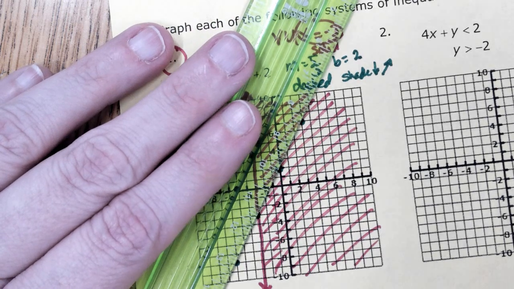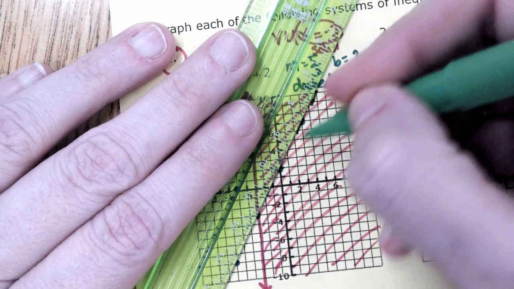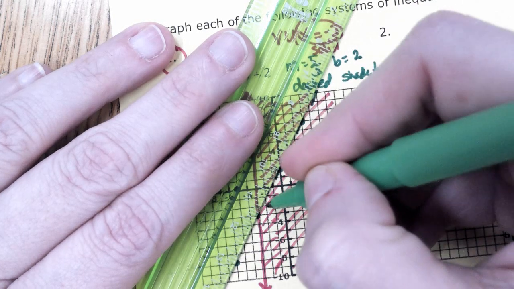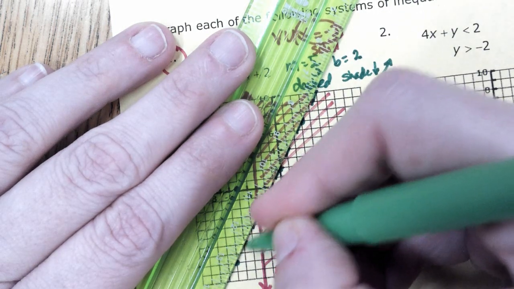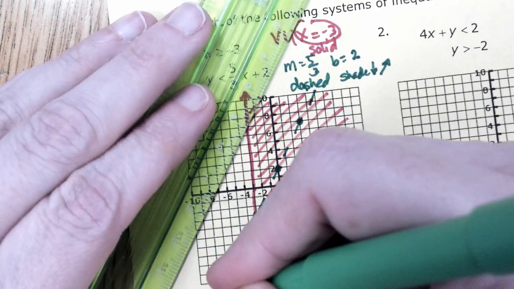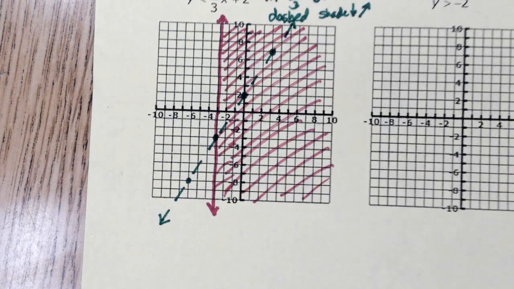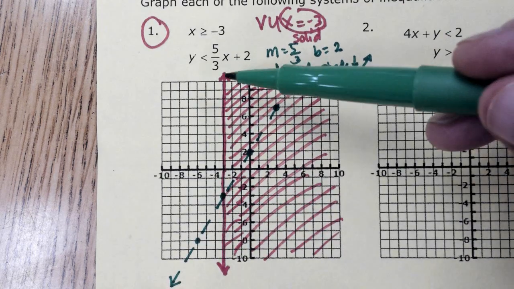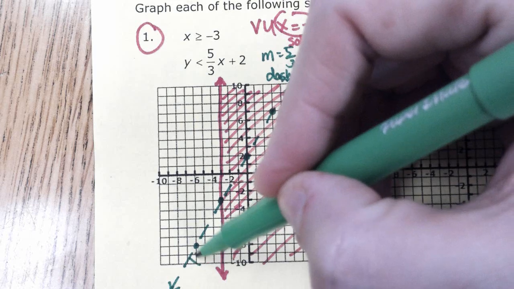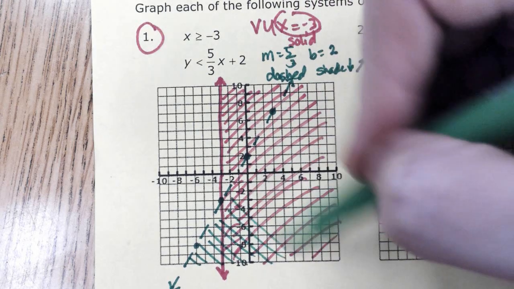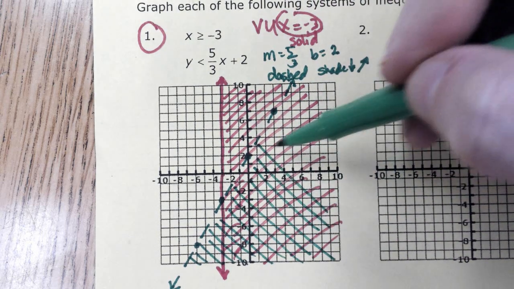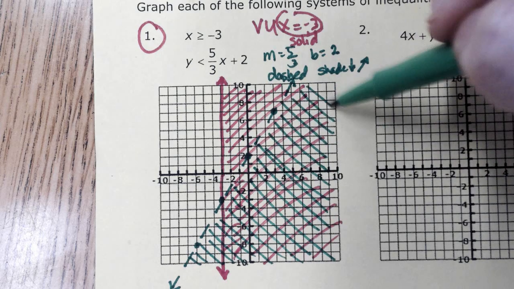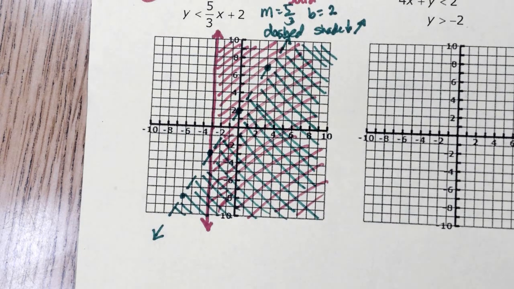So again, I'm going to just do some dashed lines there. I want to make sure that I know it's dashed, but I don't want to do so many dashes that I think it's solid. I mean, like I used to do and then I'd be like, you know what, this line looks solid. Okay, now since it's less than, I'm going to shade below. So I'm going to make my hash marks go in the other direction. So you see it looks like I've got X's there. That's where my double shaded area is.